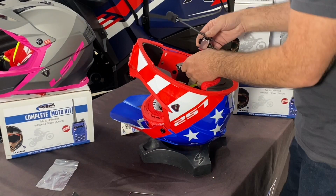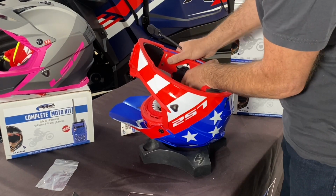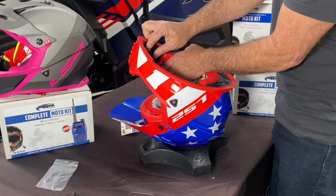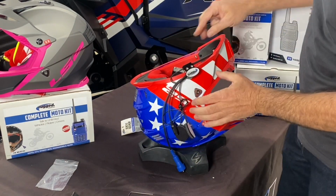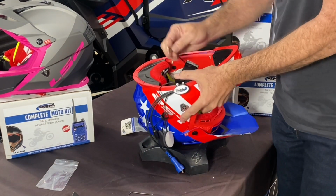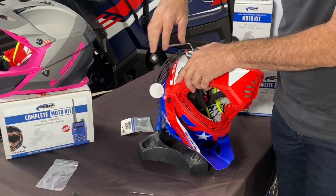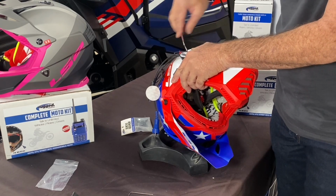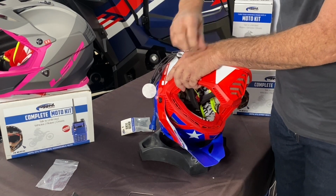With the quick mount all loaded, it's time to put it in the helmet. So the quick mount slides in between the liner and the shell. So you can slide it on over. Once you get it down in place, you can use the larger Allen wrench and tighten it down to the outer shell. This is a really secure clamp, so you won't have any problems with it coming off.